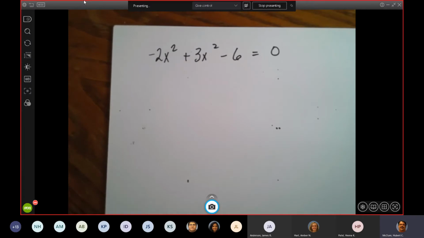Oh, let's see, what time is it? It is 4:12. I'm going to give y'all 2 or 3 minutes to do it. I want to get to rationalizing the denominator before we get done, but I don't know if I'll make it or not. Oh my gosh, I've got 2 or 3 people adding.